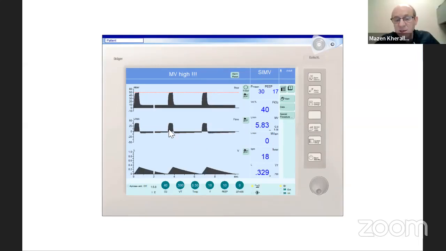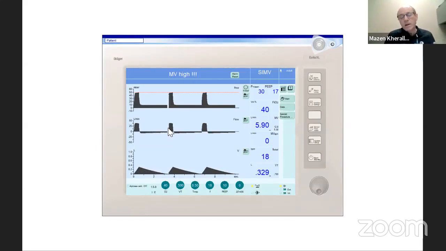The machine, that's the initial rise in the pressure. This is what the machine is doing to overcome the auto-PEEP. So adding PEEP to a patient who's not spontaneously breathing will not help you. However, your answer is correct if the patient is breathing on his own, but it will not affect the auto-PEEP. It will only decrease the work of breathing for the patient, so the patient doesn't have to inhale deeply to overcome that pressure.